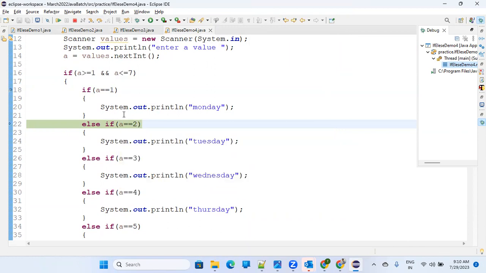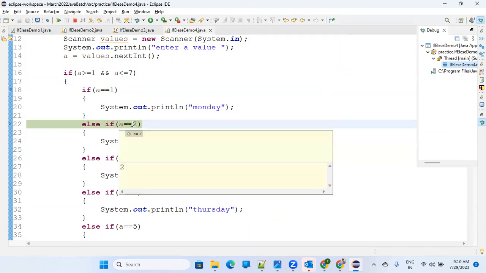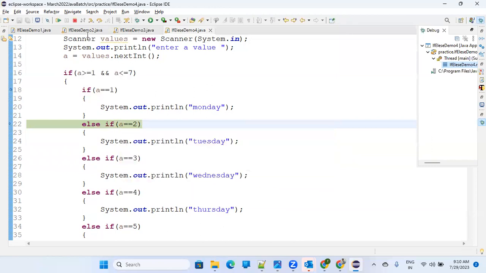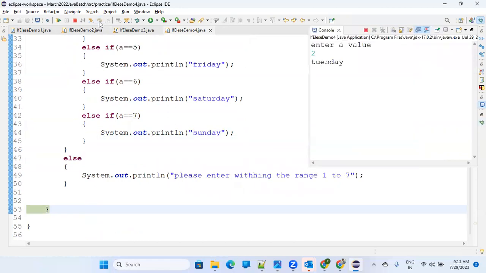When you are comparing two numbers in Java, it's two equal signs. Now, yes, this is true. So now you see it will execute the 24th line. Because this if condition is true, it will not go to the else part and it will save our time. It is directly jumping to the end of the program in this particular case.